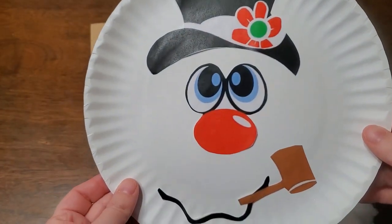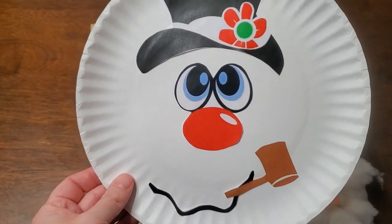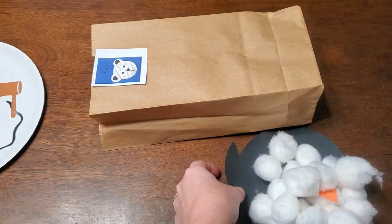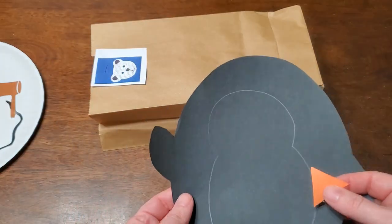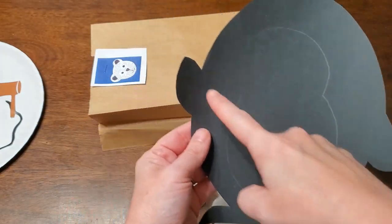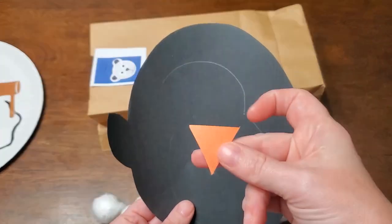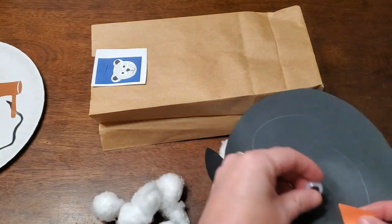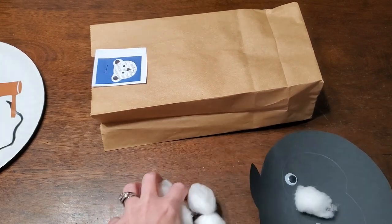Here's an example of a project. Here is the Frosty the Snowman, or as it said, do you want to build a snowman? So here was this one. And last week's, which the kids have not done yet, is building a penguin. So they cut it out for them. They drew it. They gave them the cotton balls, the nose. Here's one of the eyes. There's the other one. So they have not done this one yet.